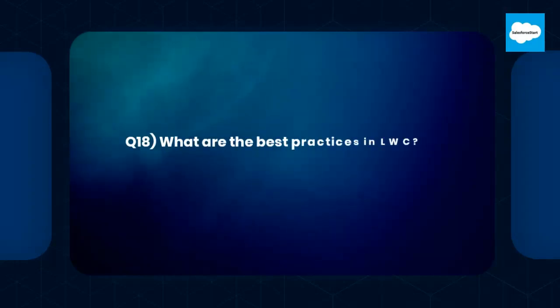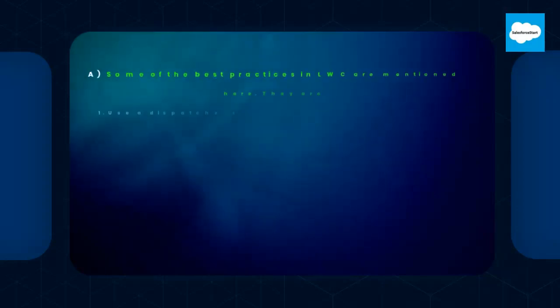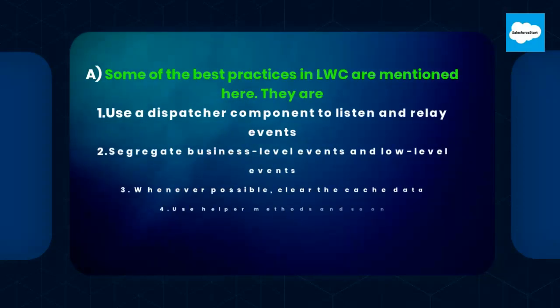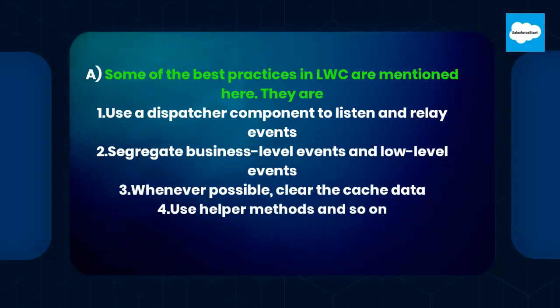Question number 18. What are the best practices in LWC? Answer: some of the best practices in LWC are mentioned here. They are: 1. Use a dispatcher component to listen and relay events. 2. Segregate business level events and low level events. 3. Whenever possible, clear the cached data. 4. Use helper methods, and so on.